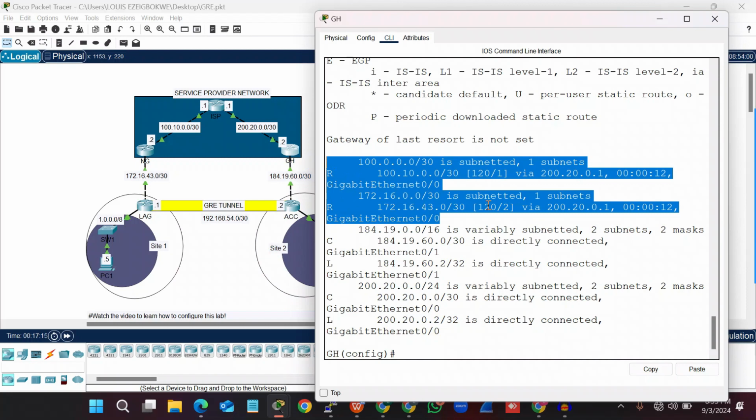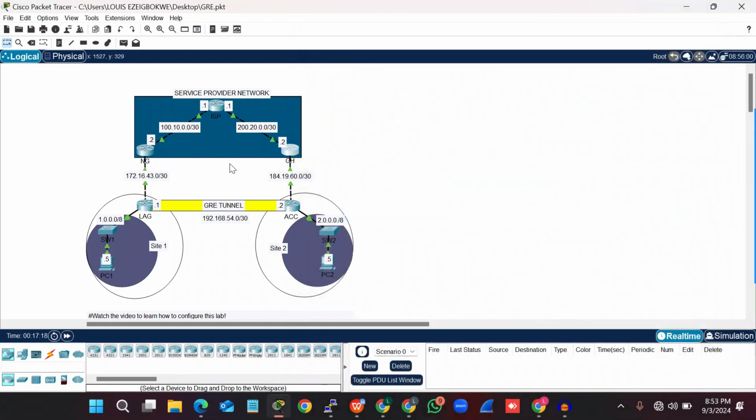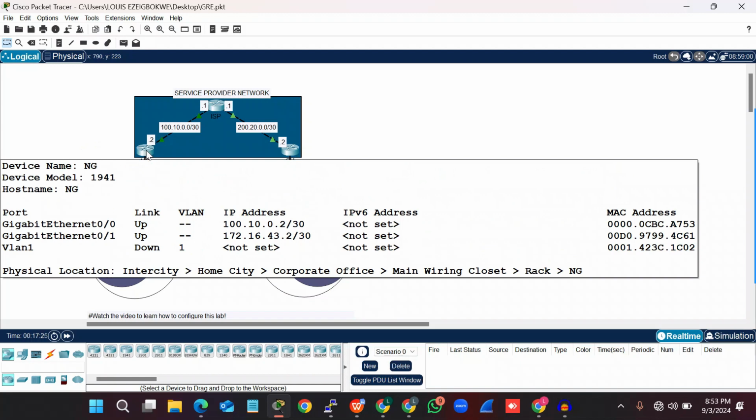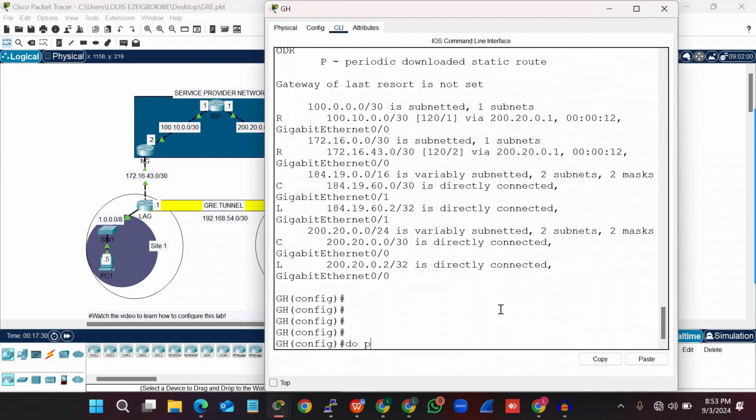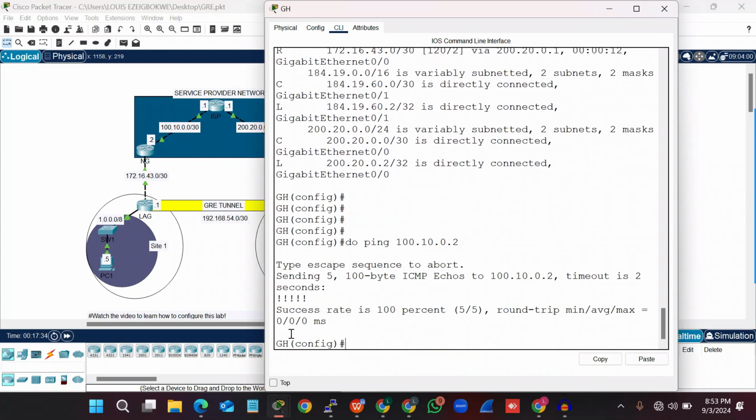So all three routers are now participating in RIP routing, and they can all reach each other. To test, I can quickly ping this interface of the router, 100.10.0.2, and you can see it is successful.